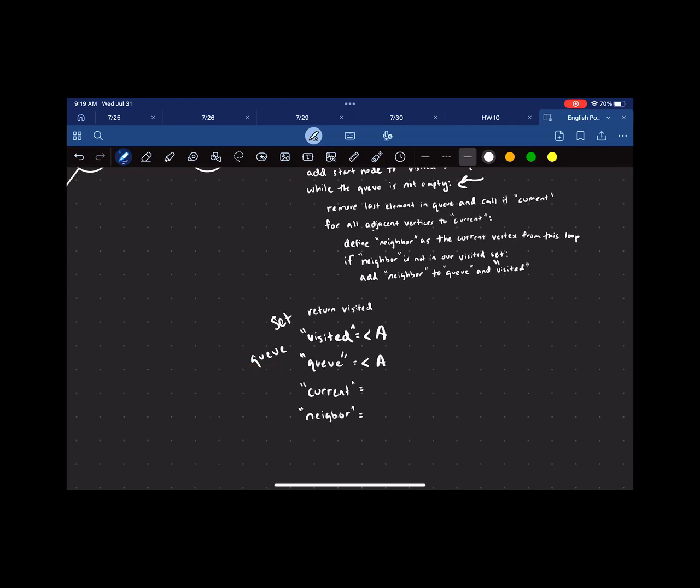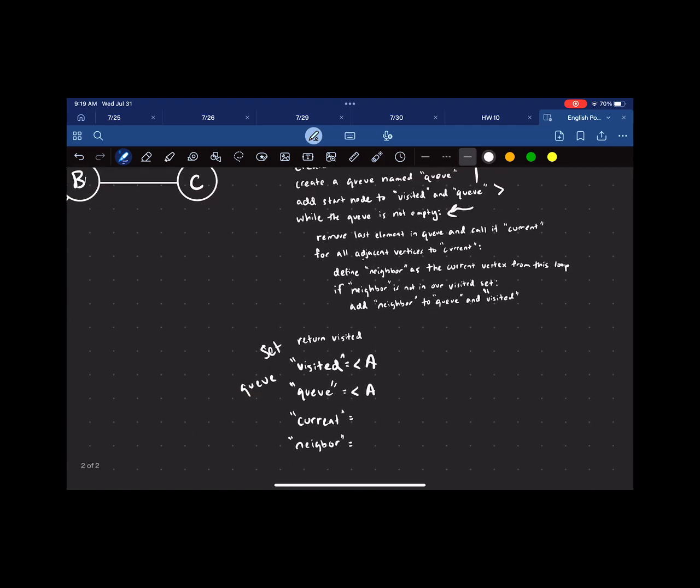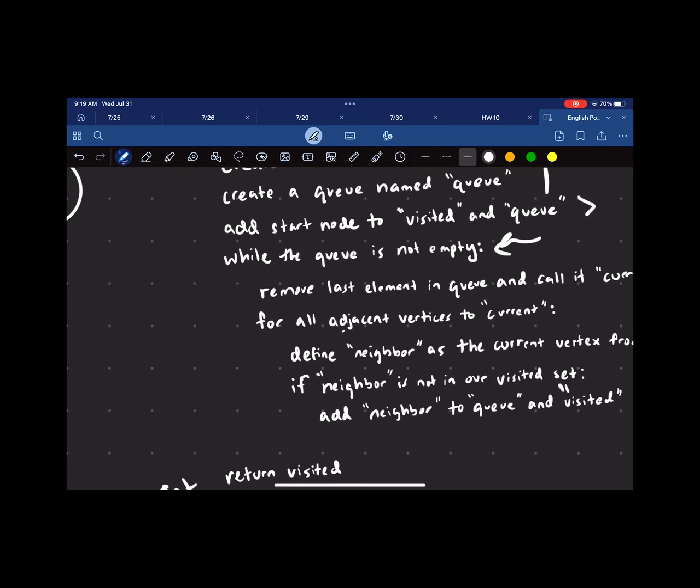So what's going on over here is we have two different loops. One's a while loop and one's a for loop. A while loop runs until a certain condition is met. The condition here is while the queue is not empty, this loop is going to keep running.